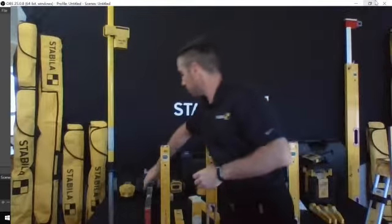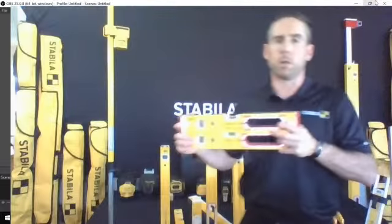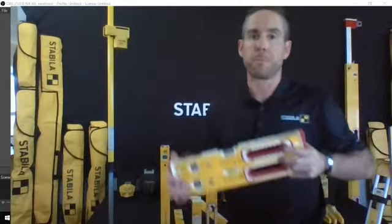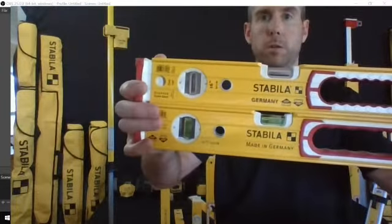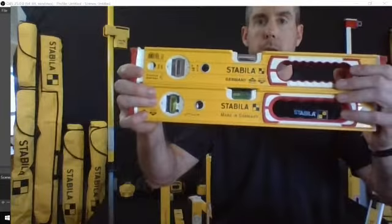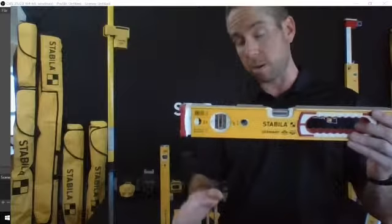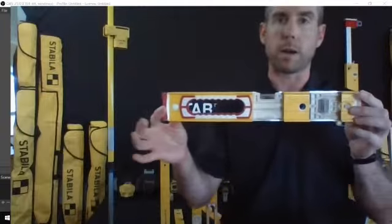And what I'm going to do is use a couple of displays here to outline what is going on. I just got to close this window in front of me. My apologies. So I've got two 16-inch levels here. I'll try to get them a little bit closer there. The one on the top is a cutaway version. The one on the bottom is what we call a drop me level. So I'll illustrate why that's not of a massive amount of concern to me by showing you what goes on inside of a Stabila level.